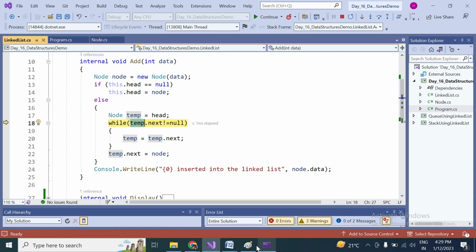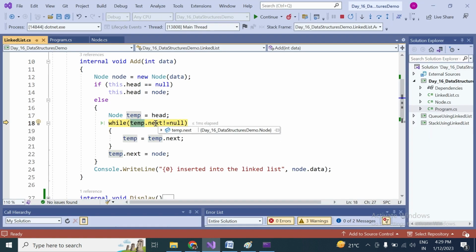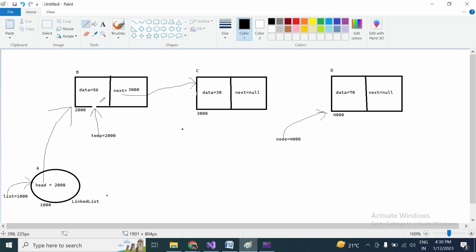Currently temp is pointing to b object, so you go and check whether the next variable present inside b object is null or not. Next of b object has a non-null value, 3000 in our example.